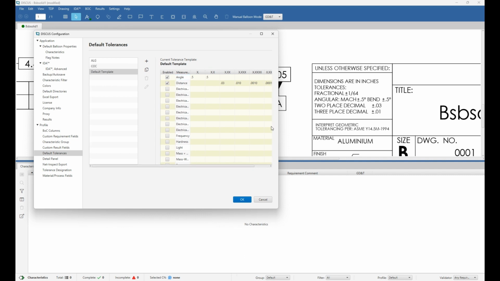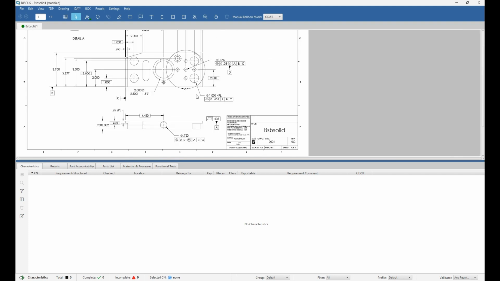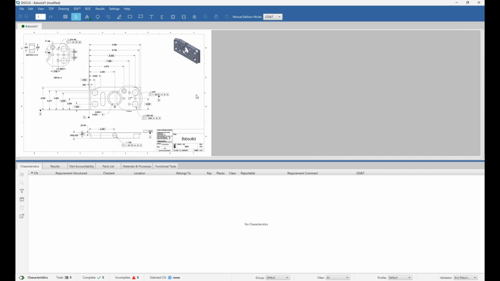Once these two are connected, you can see here and you can see here, we're good to go. I'll hit OK. And next, what we are going to do is our zone gridding, which for those of you who are familiar with AS9102, this is what you will see in your reference location on Form 3. So we'll head over to our zone gridding.